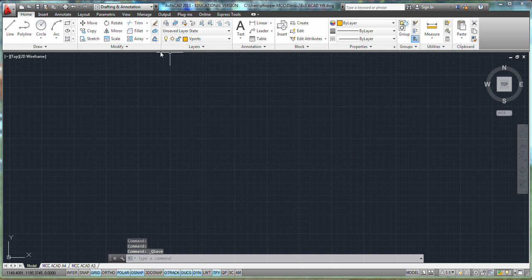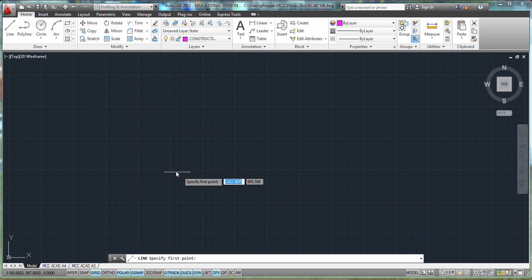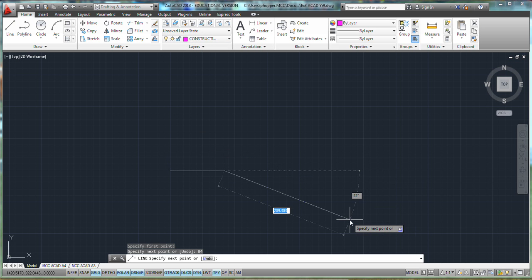So now I've got a start here, right? Okay. What we need to do first of all is just draw a line. Make sure you go here. We'll just use our construction lines again. What we're actually doing is drawing a centre line. Okay, let's get a line here. We'll just draw a line along here. We want to make that line 84 long. Okay. So there's our line 84 long.